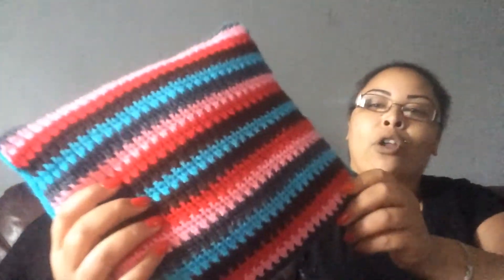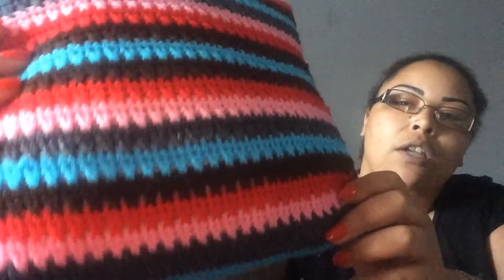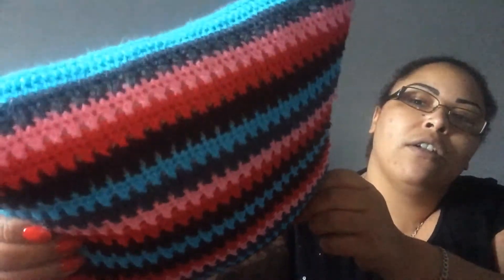Also this week, Karen released her pattern for the cushion that she did - the Reflections cushion - and I was one of the testers. This is my finished cushion. I'm going to take a picture and put it up on her group. You can see the cross stitches in it in different colors. It's so easy - you just put a new color on when you want to change. That's the back, I put red buttons on.